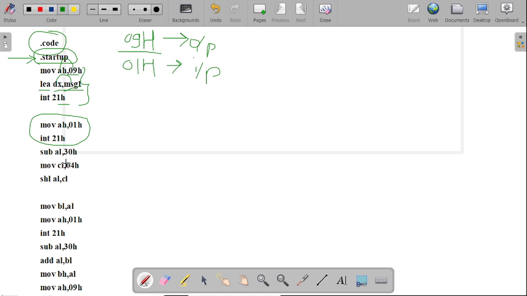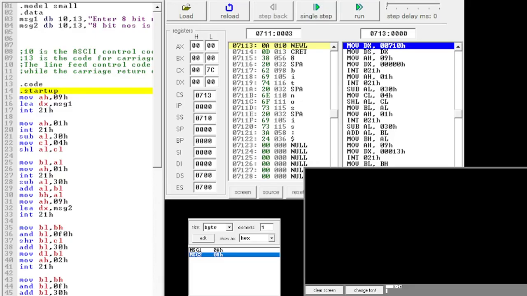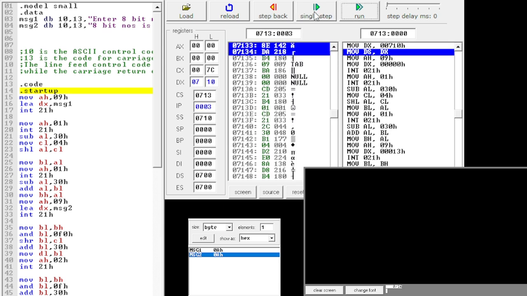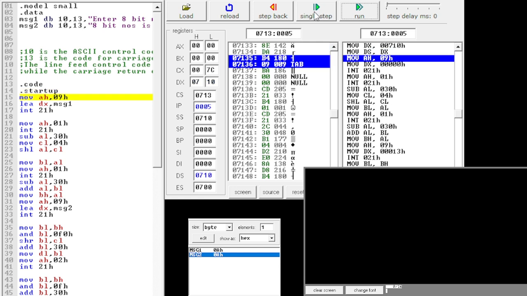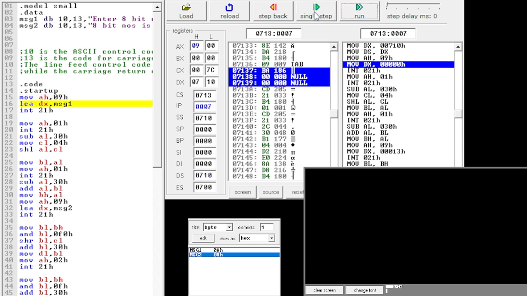Now let's see how this will be executed in our emulator screen. Here we have started the execution of our program, and it begins with the .STARTUP line. Once we click on the single step mode of operation, the value 09H will be copied into the AH register.